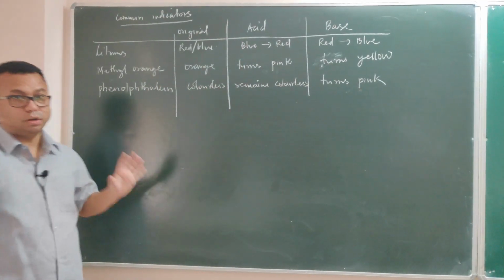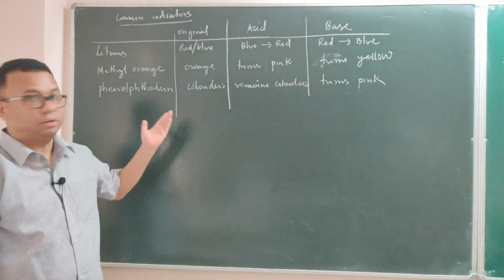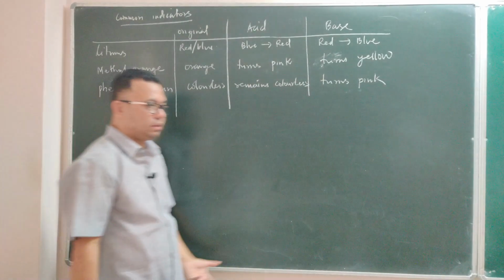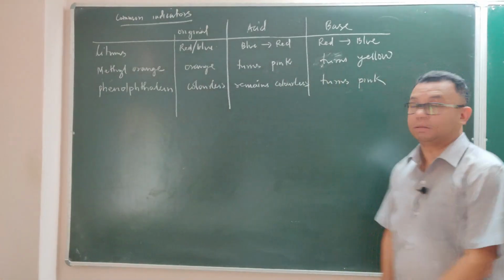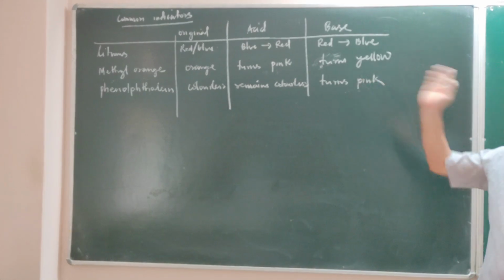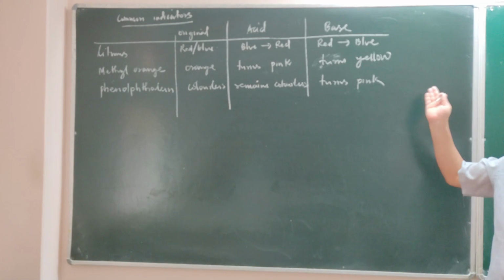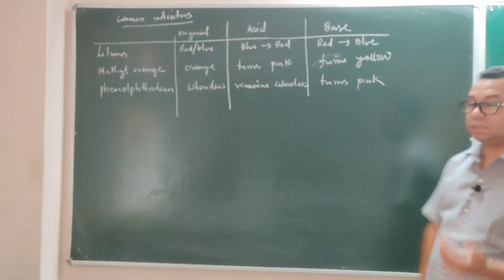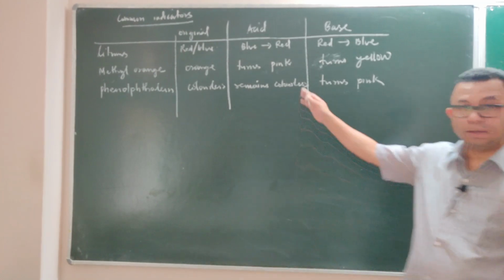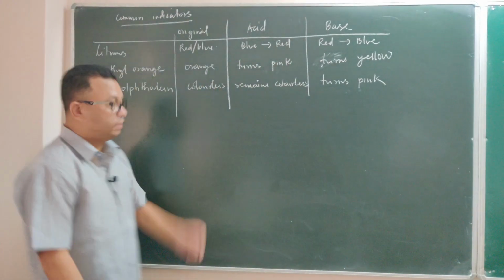So now see this, you have to learn this, you have to remember this. By the way, this is also a physical property of acid: how the indicator changes color, common indicators in acid and base. So litmus, you can see opposite: one is blue to red, that is in acid, and the other one is red to blue in base. Then the orange color of methyl orange turns pink in acid, but it turns yellow in base. And phenolphthalein will remain colorless in acid, but it will turn pink when it is base. Okay, these are common indicators.